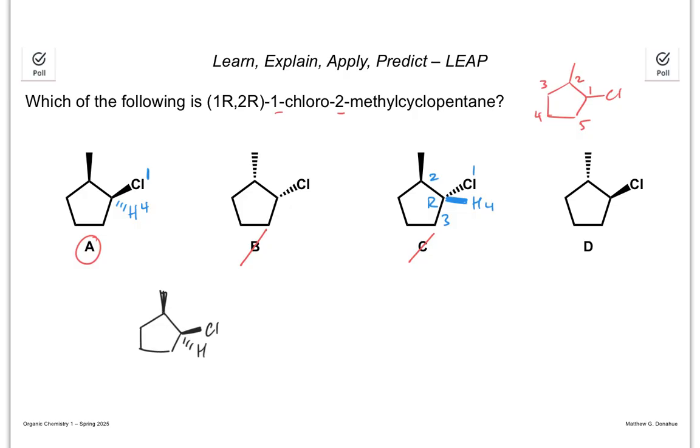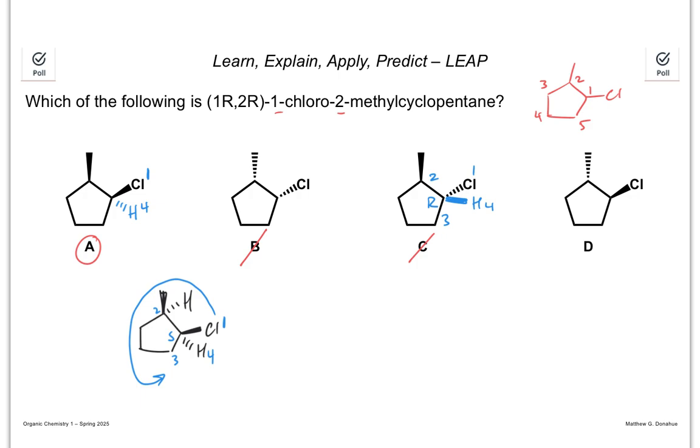So Cl, H, H. We're at position 1. Chlorine's highest priority. Hydrogen's 4. And then the issue was carbon and carbon. This carbon has an H, a carbon, and a carbon. This carbon has 2 H's and a carbon. So that one has to get priority 2. So 2 and then 3. Because the lowest priority is going back, we end up going this way. So that's counterclockwise. So that makes that S.